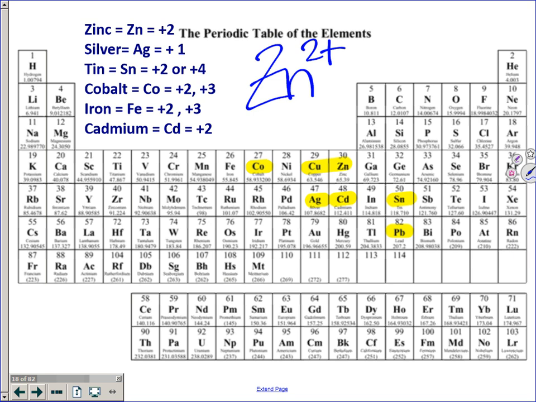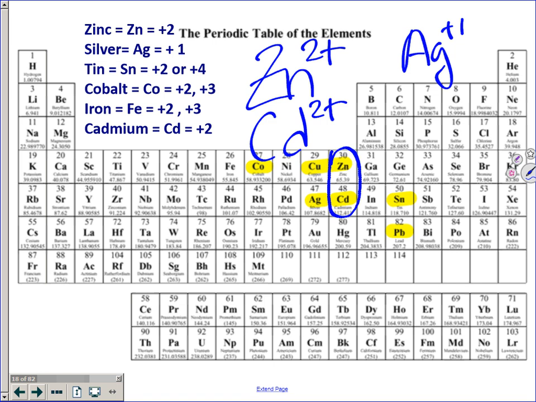And my favorite metal, okay, I have a couple of favorites, but my genuinely favorite metal is silver. And it's silver 1. Why? Because it's number 1, and that's the only way you'll remember it. My AP students still go, oh yeah, silver's number 1. You guys crack me up. Okay, silver always has a 1+ charge. Always. And then cadmium, Cd, always has a 2+ charge. I remember that because look where zinc and cadmium are. They're right next to each other, in the same area. So those 2 always get a 2+ charge. And silver always gets a 1+ charge because it's right before cadmium.